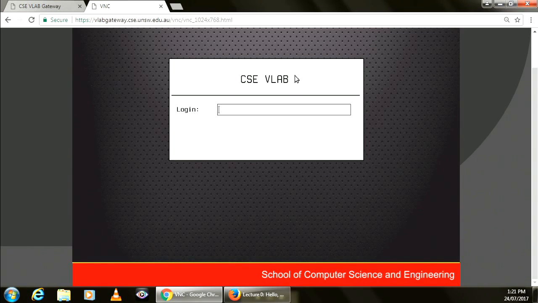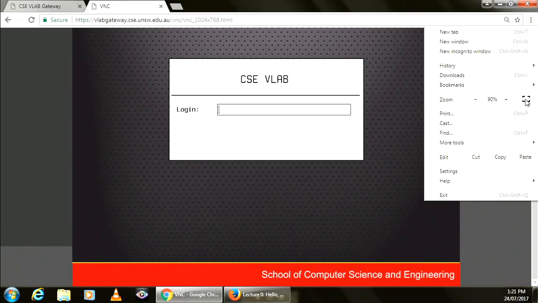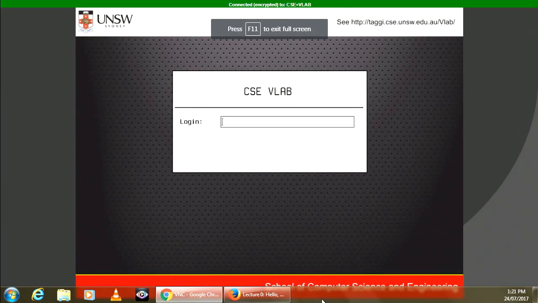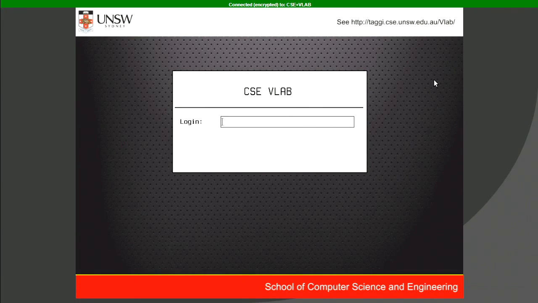So here is the wonderful thing called VLab. Let me do full screen. There we go. So I've gone just into a web browser, like Firefox or Google Chrome, and I can get into this. You can also install a program on your computer called a VNC viewer, and there's a zillion different types of those, and there'll be instructions for that as well. But if you're somewhere like a uni lectern computer where you can't install programs, you can log in through the web browser. And so this is what a lab machine will look like.